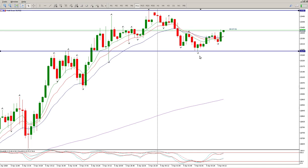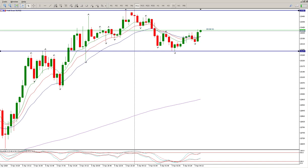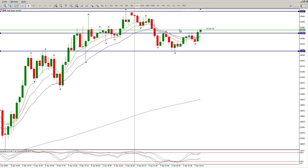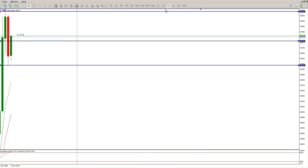So a decent 12-minute close above that level, expect more upside. A decent 12-minute close below the lower level, you expect some more downside. I think those are your fractals at the moment that I'd pay attention to. I know we should probably be looking at something like that, which is a break at the moment, but obviously based on that break, I think we'll probably come back to the upside here. Okay, this thing is looking a little bit tired though.